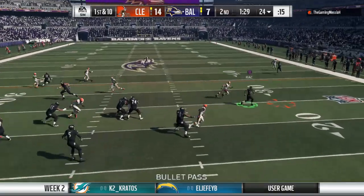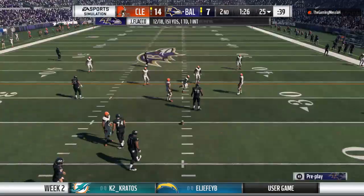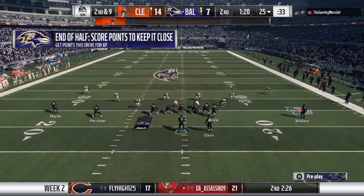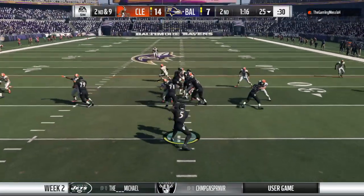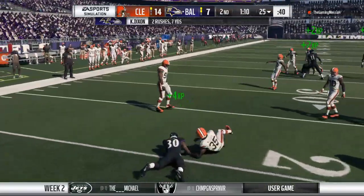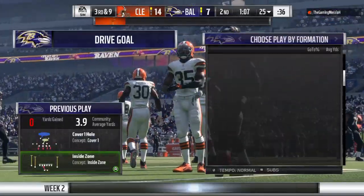They look to throw on 1st and 10 with Flacco. He's going to leave this for his running back. It's complete. It'll be a pickup of only a yard, and it'll make it a 2nd down. And just in general, Charles, on a play like that, how tough is it for the defense to account for a running back essentially being a receiver downfield? It's very difficult, especially if the running back has skills like a receiver, and you're aware of that before the game even begins.